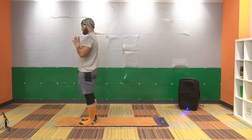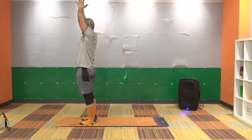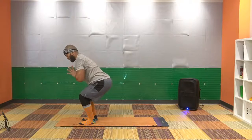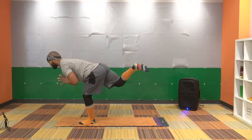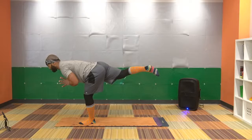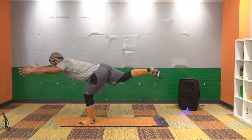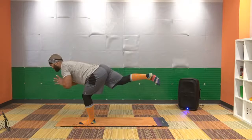Gonna take it even further. Big inhale, fly both hands up. Palms meet. Gonna exhale, squat down. Gonna bring your hands off center here. Center that left foot, engage the core deeply. Gonna lean forward and begin to float. And extend to the right. And if you want more of a challenge, extend those hands forward in the full warrior three. And palms meet. And back to your center.